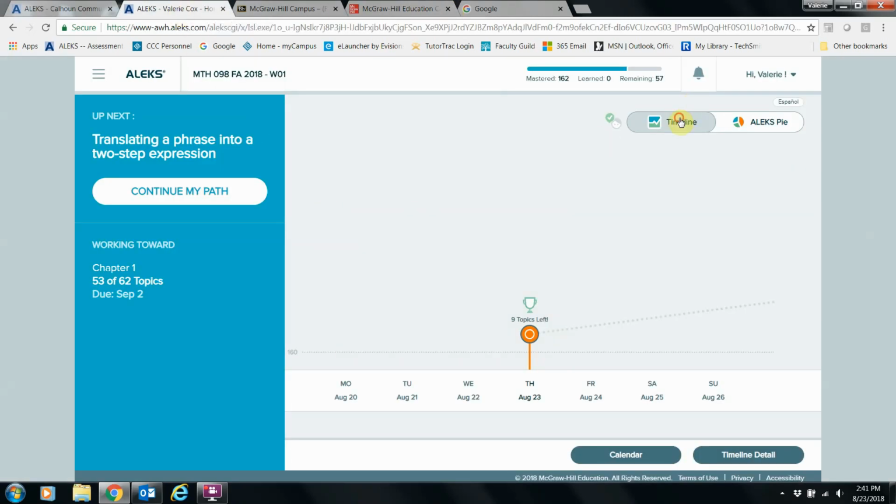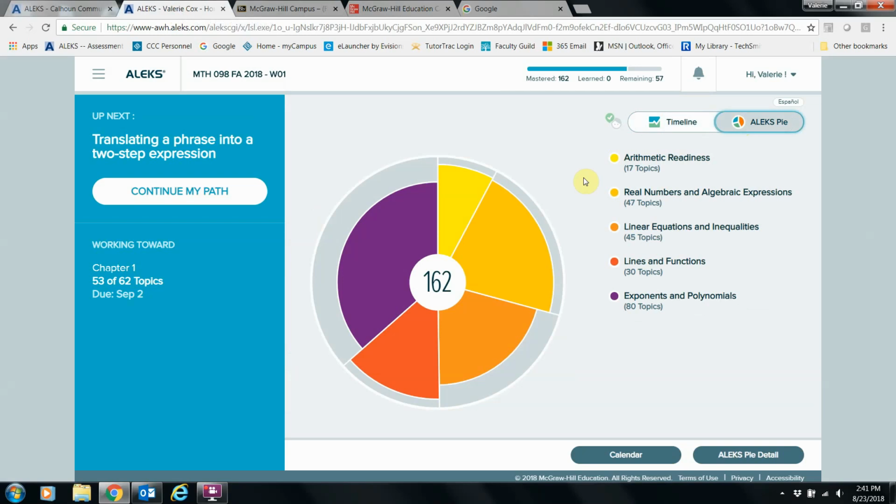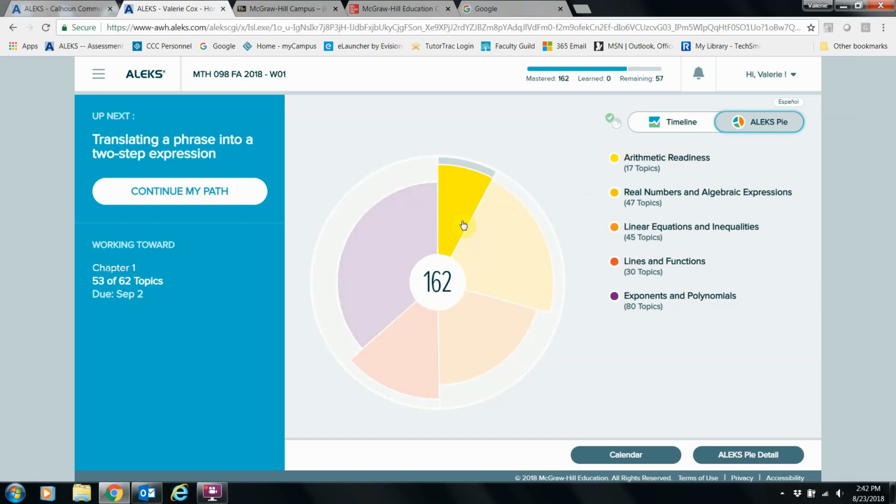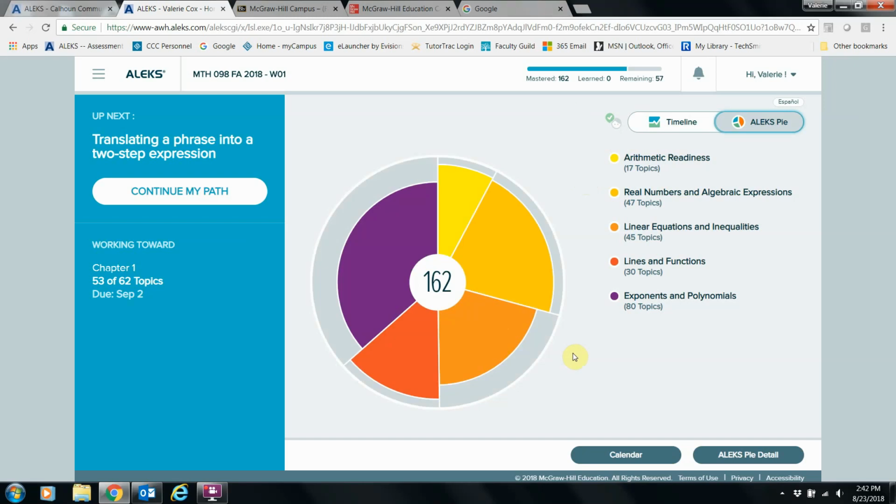Once you have done your knowledge check, then you get a pie. Your pie is not going to look like this. I just said that I had moderate knowledge and it filled a pie for me. So your pie may have 10 topics. It may have 3 topics after you do your initial knowledge check. But the pie is how your homework is set. The initial knowledge check is creating this pie and coloring in anything that you got right. Do not be discouraged if you didn't get very much, if any, correct, because that's how a knowledge check is. It just wants to know, hey, what do you know coming in?